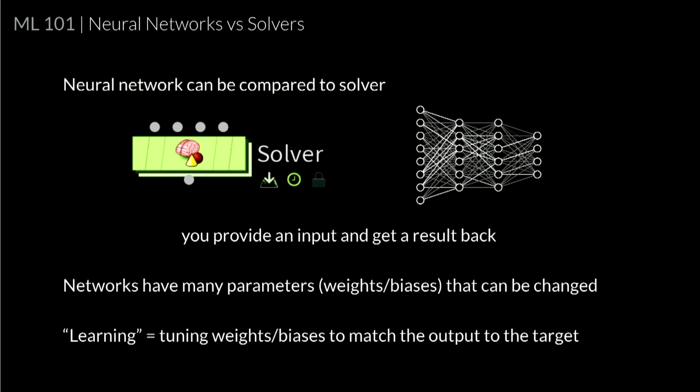While the program that runs a solver is programmed manually, the function of a neural network is learned by looking at tons of examples. Networks, like solvers, have many parameters that can be changed to control the output, and the learning process is tuning those parameters in a way that improves the model's output compared to whatever target you wanted to learn. It's sort of like an artist who would tune solver parameters to achieve a desired look.